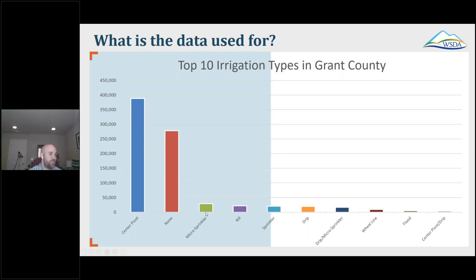And then besides those two, micro sprinklers and rural irrigation, sprinkler, drip, and combination. We also include combinations of irrigation types in our database. So if a field is a combination between drip and micro sprinkler, for example, a lot of small organic market crop type operations are a lot of micro sprinklers and drip irrigated. And also wheel line as well. And then there's still flood irrigation in Grant County. And so this is another potential use in just looking at and summarizing our data in different ways.